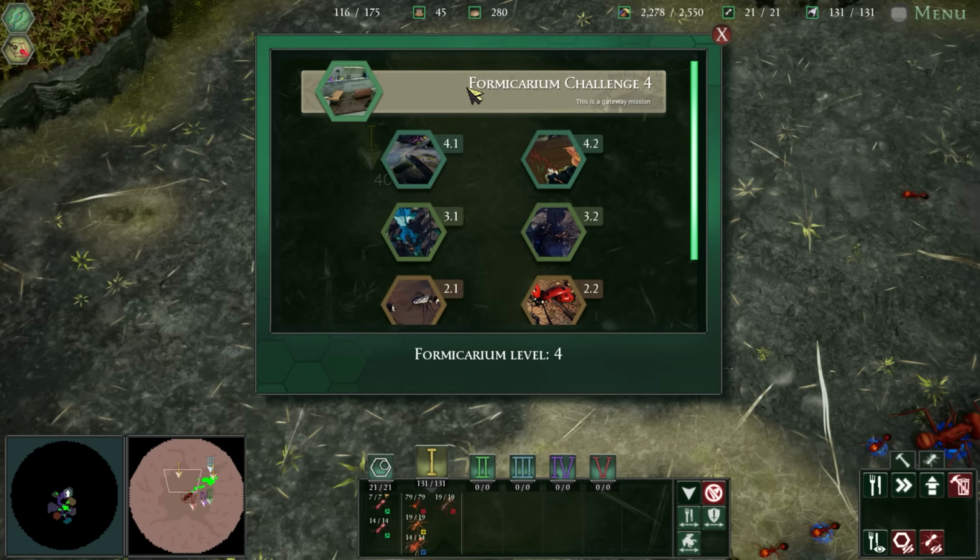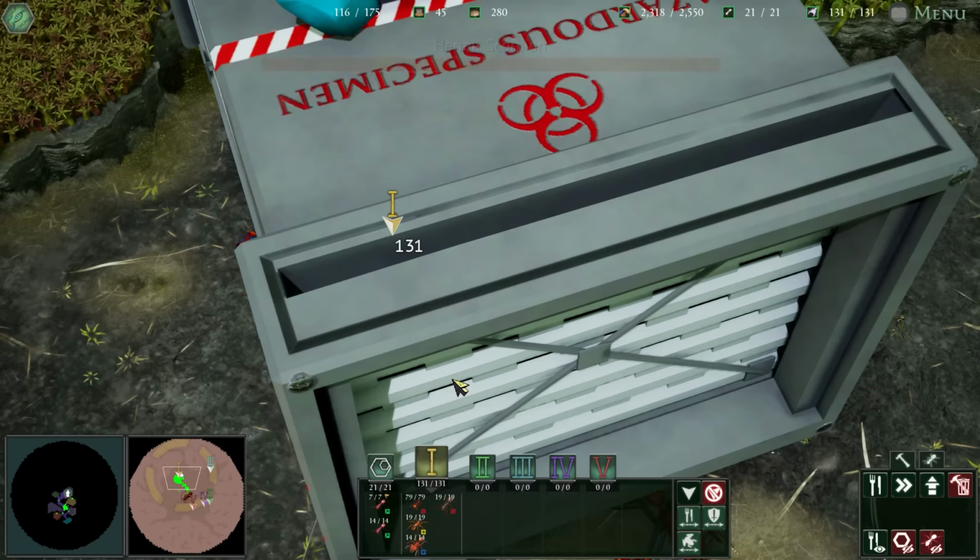And now we'll do medium again. I don't want to do easy. That's bad. And then we'll skip that, and let's get on to the hermit crab.